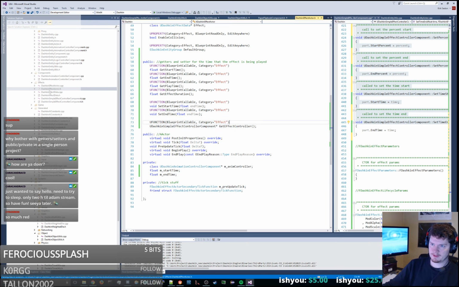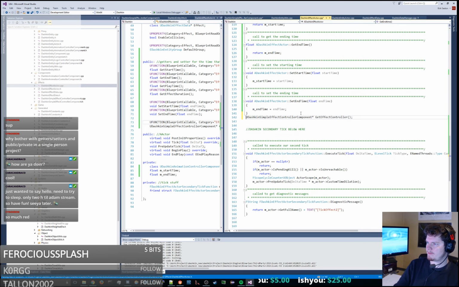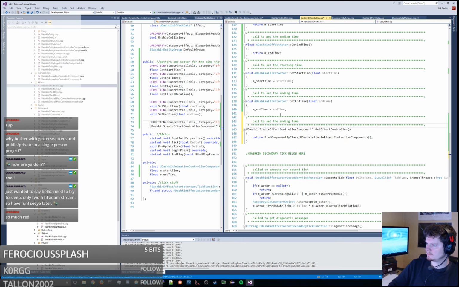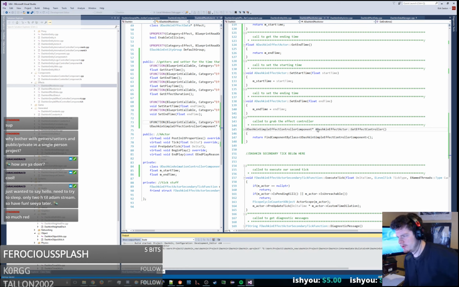On our effect actor, it's just going to be a wrapper around return find component by class, and it's just going to do that. So if it exists, it will return it for us. So in our blueprints, we should be able to just call get effect controller on the return value from create parameterized effect, and then we should be able to call set start and all that fun stuff.